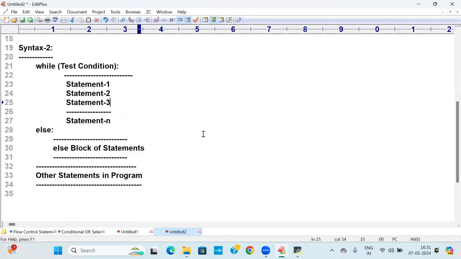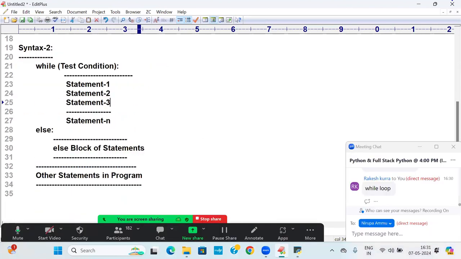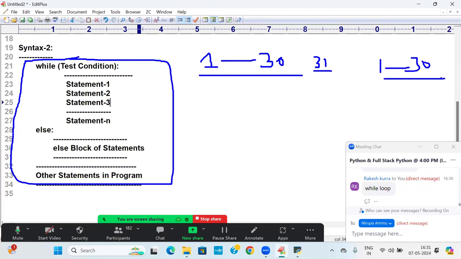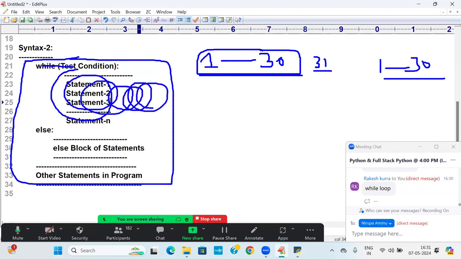Take an example. You are doing a business. This is your business. I want to code your business related operations. How many days do you decide to do the business? 1 to 30 days you do the business. On the 31st day you will find the profit of the business. And the next month, 1 to 30 days, you will do some other business. Startup. So 1 to 30 days business, what is this operation? Repeated. How many days? So this will be done. Business started. 30 days, this will execute. 30 days profit you are counting. 30 days over. 31st day, what is this condition?